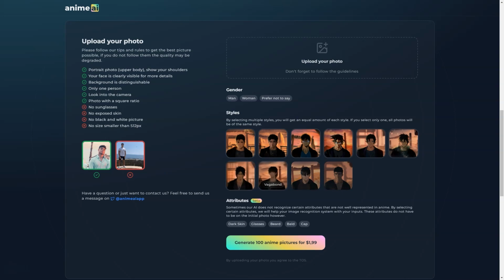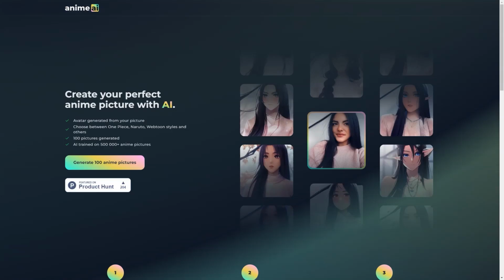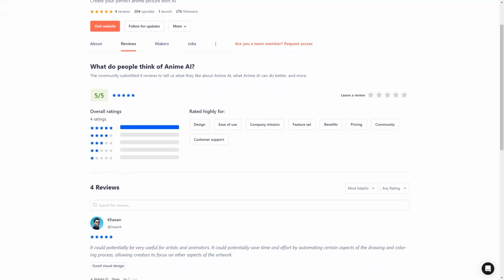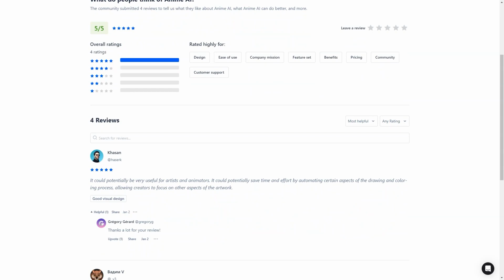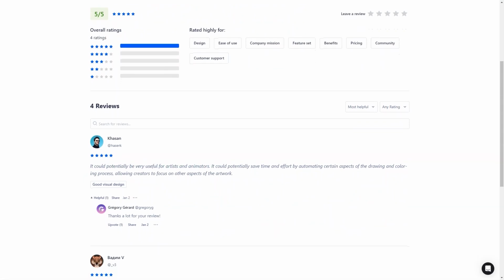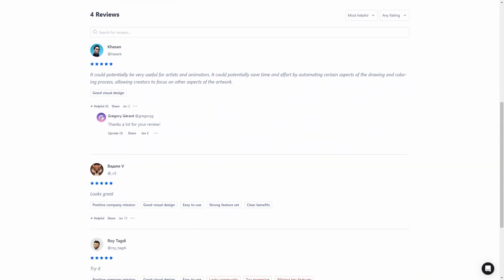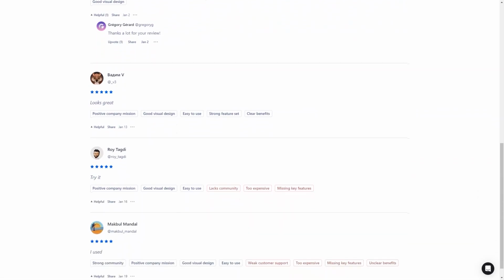Of course, with such advanced technology, it's essential to ensure user data is handled properly. That's why the original photos are stored in France and fully comply with GDPR laws. And while the original pictures are removed after the generation is complete, the generated images are stored indefinitely, so you can keep your anime portrait forever. And if you have any questions or concerns, the team is just a Twitter message away. They're always there to help and ensure you get the best possible results from the tool.